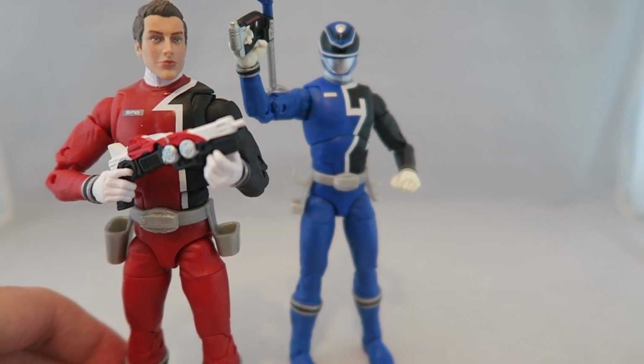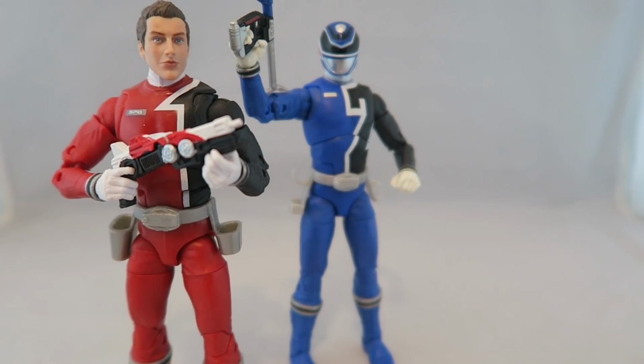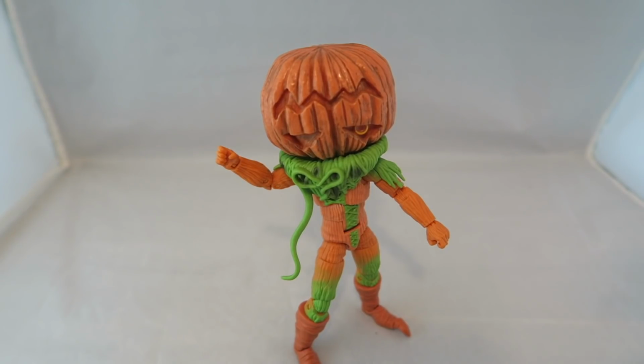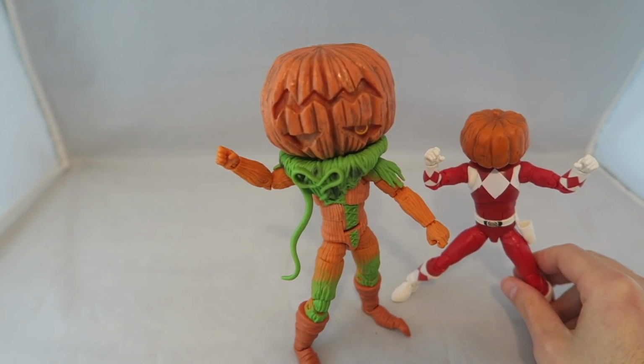And then accessories-wise, there's also been some misses sometimes where things aren't included, and like weird stuff where some Zeo figures have some weapons and some don't. But for the most part, I think they all have the accessories I want, and they also do have, at times, some unique accessories that can be kind of fun.